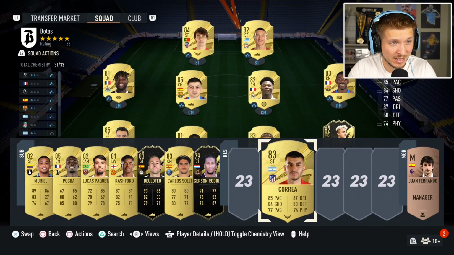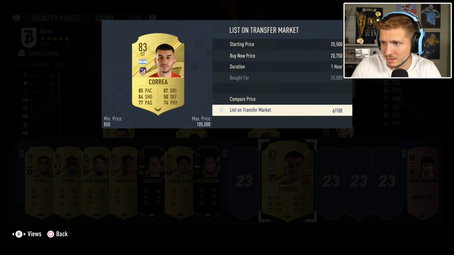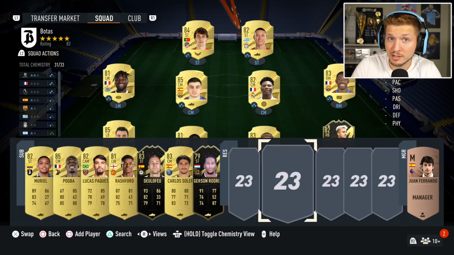I think he's still pricey, Correa, and might drop. Big chance that he just drops like a stone. That he just plummets. So, Correa, I'll sell then. At the moment, how much can we get? Correa, 20,000 coins. Not a big deficit here, really. That's fine. 20,750. There we go. Thank you so much for the service, man. What a player. Great player, but double four and not lengthy.